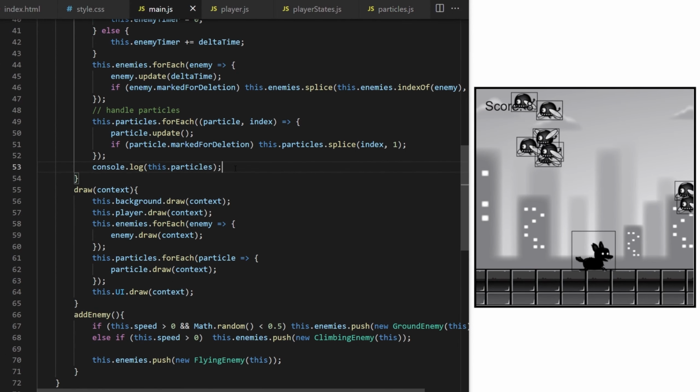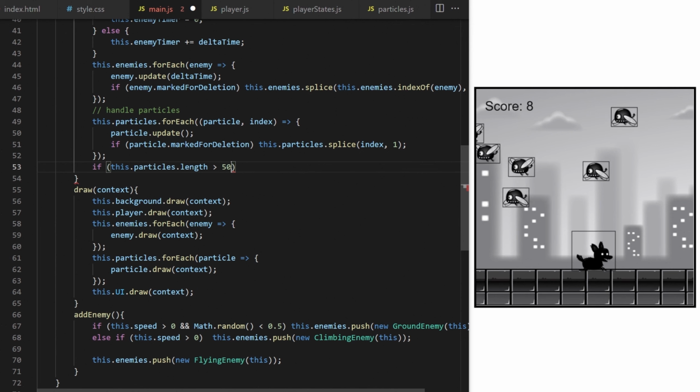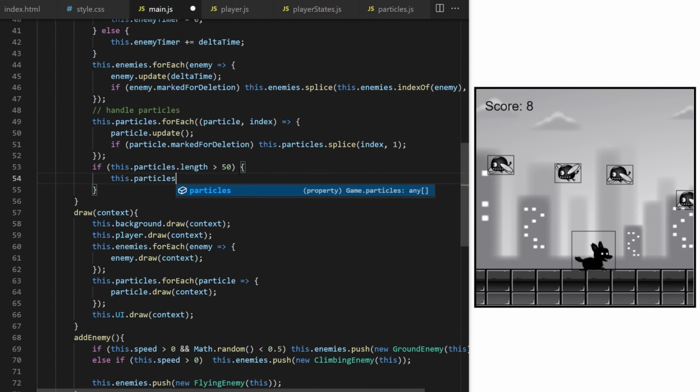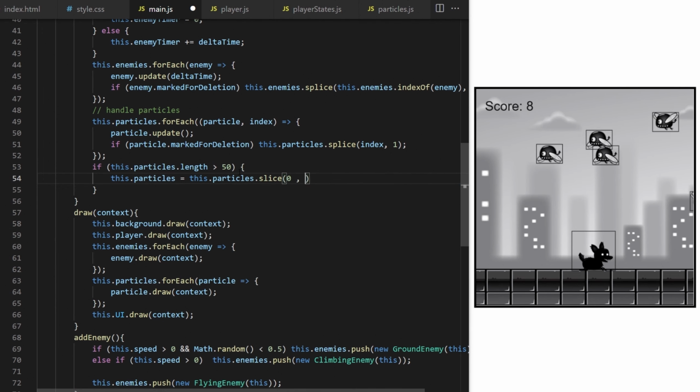In main.js, I remove this console log on line 53. I want to make sure we don't get too many particles. I want to have a property that will limit the maximum amount of particles we allow in our game, so we can easily adjust that value if we need to. So inside update method on the main game class, in this section where we handle particles, I say if the length of particles array is more than 50, I want to slice the array and remove everything from 50 upwards. I do that by taking this.particles and assigning it to the same array but sliced from index 0 to index 50. It will only allow the first 50 particles to be in this array. Anything over and it will get sliced away.